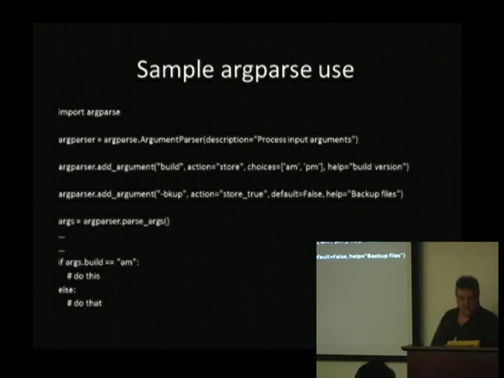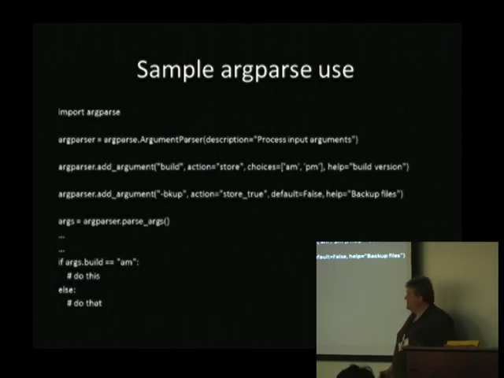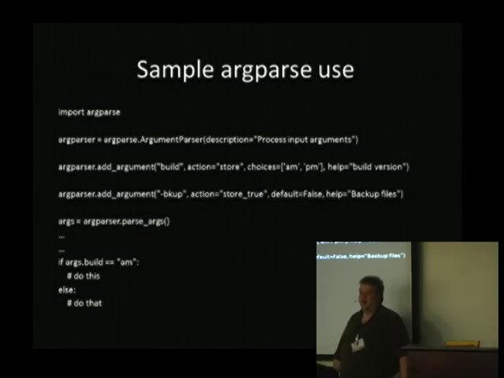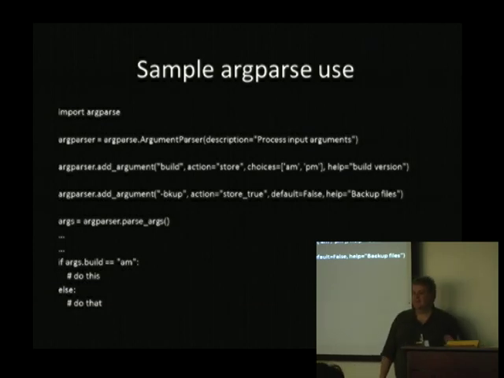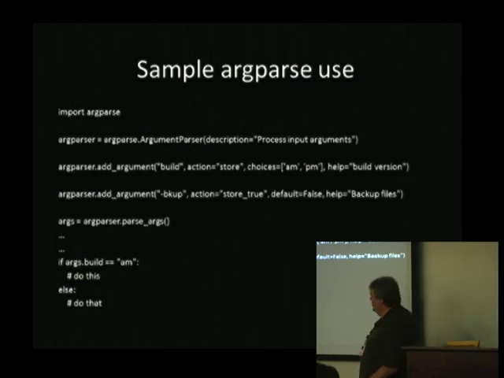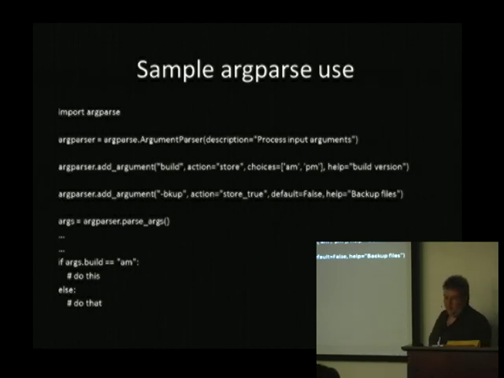Okay. Then to actually have the argparse object parse the arguments and process them, you run parse_args. That says to the parsing object, hey, parse these arguments, process all of these, put them in something, and return it to the caller, and then I put it back in this variable called args. Later on through my program, I can ask args.build, if it's AM, do something. If it's not AM, then do something else. So you can kind of see how argparse can help you work with this rather than what I was doing before. It seemed a little clunky, right? So this is definitely an improvement over that.